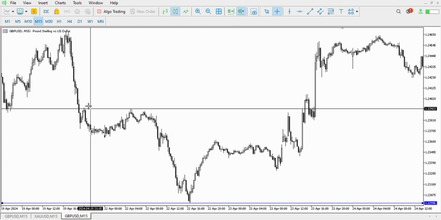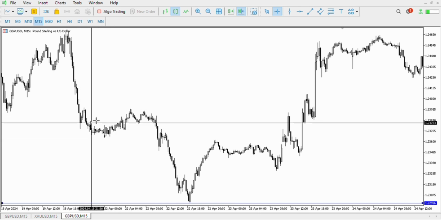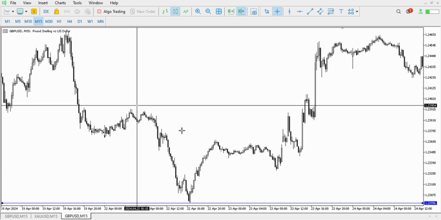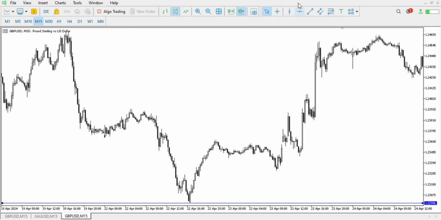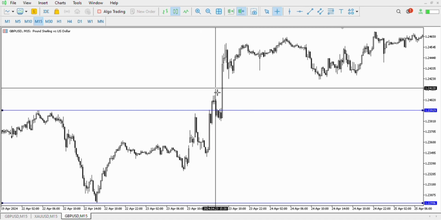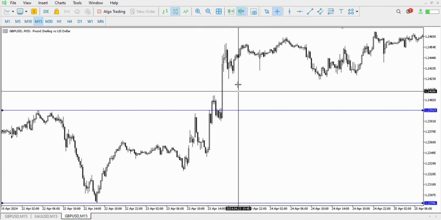Okay, we have this pullback here. Price came down, right? Also our pullback here is, as you can see. So price came all the way down to sweep this inducement right here. Then price traded lower. So it means this is a valid high on the 15 minutes time frame. So price broke the high, as you can see, and look at what price did here. Price traded all the way to this point. We had a pullback. Price traded higher. Pullback.